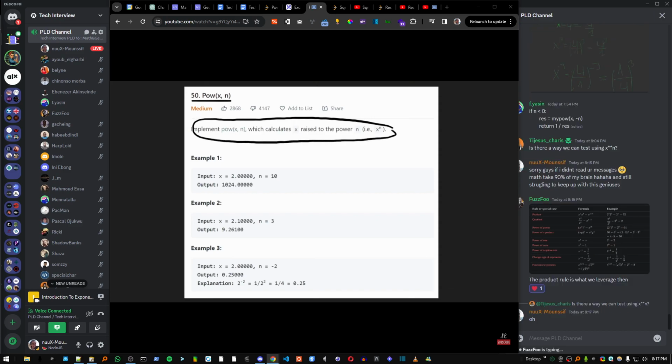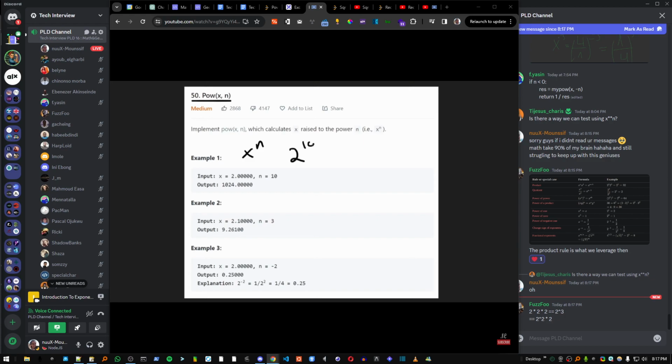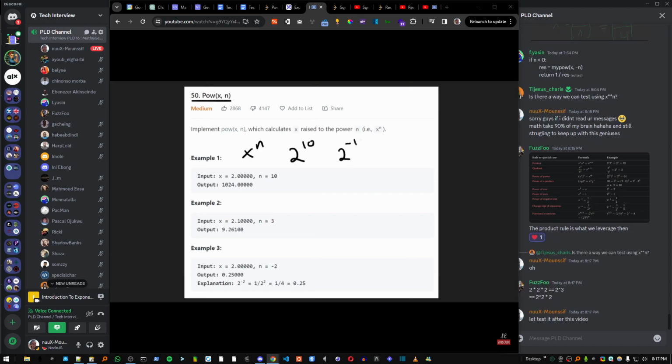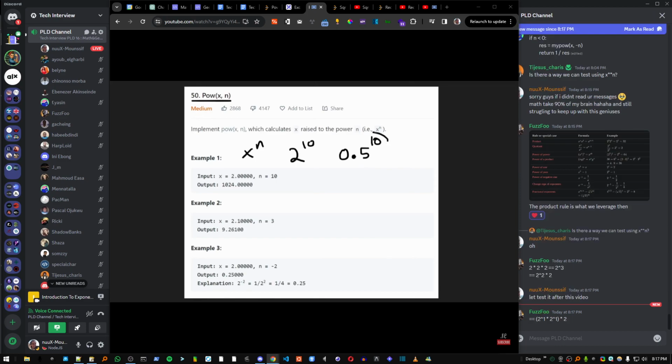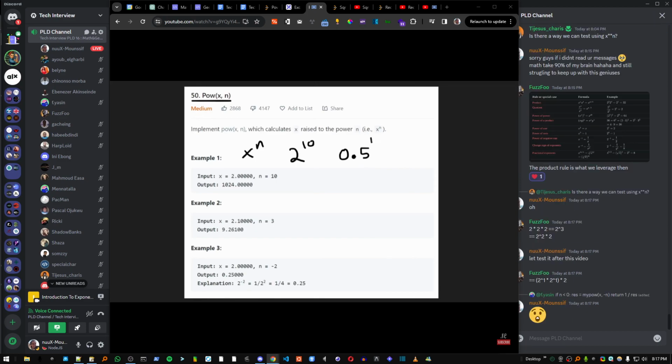It's a little bit more tricky, I guess. For x to the power of n, we could have 2 to the power of 10, or we could have 2 to the power of negative 10, because in this case n can be negative, x can be negative, and x can even be a decimal, but that doesn't really change the problem. Like 0.5 to the power of 10, the math works out the same. The power itself can't be a decimal, right? We can't have 10.5. That would make this problem a little bit more difficult, but we don't have to deal with that case. So I do feel that this problem is mostly doable.